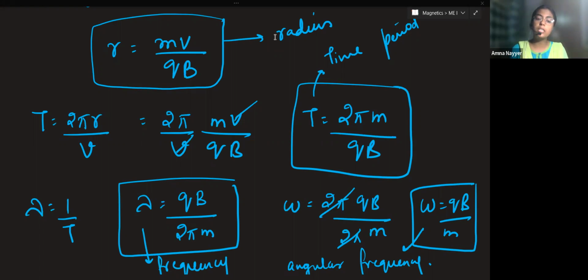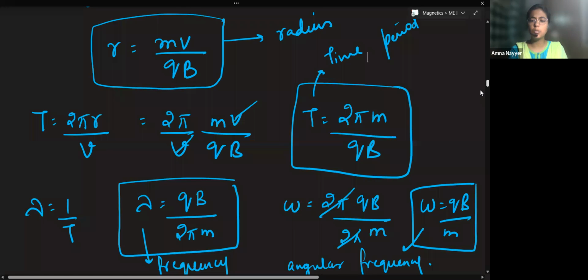So if the question comes, what is the path of the charged particle? Do mention this point, that there will be no change in the path of the charged particle for the first and second cases. Third case we had seen, where velocity was perpendicular to the magnetic field. We had to use our right hand thumb rule and we saw different directions. And we could conclude that the centripetal force was provided by the magnetic force. So the radius formula, time period formula, frequency formula, along with the angular frequency formula, we have seen. If the third case comes as a subjective question, not as a numerical, then do mention that the path of the charged particle will be circular, because the force is acting towards the center. And if it is for a 3-marker or 4-marker, accordingly mention all these formulas. But usually, questions from the third case come as numericals, like the question we had seen.